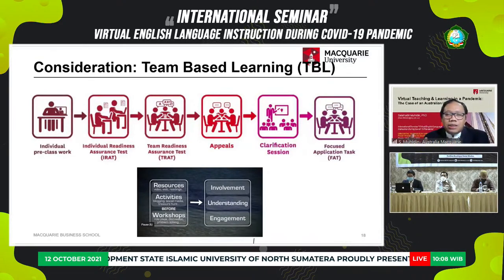And then when the teaching starts, it is a clarification session. Sometimes it's not always black and white, with only one answer. For mathematics, it's easy, say 2 times 2 is 4. We can say that. But how we get to 4 has a lot of variation. The same thing, I think, for language. How do we use present tense? How do we use future tense? And how do you use other tenses? A lot of things depend on the context. So there is clarification, and then the student and the teacher can debate each other. But there has to be some guidance to say, this is the one. So that's more of team-based learning.